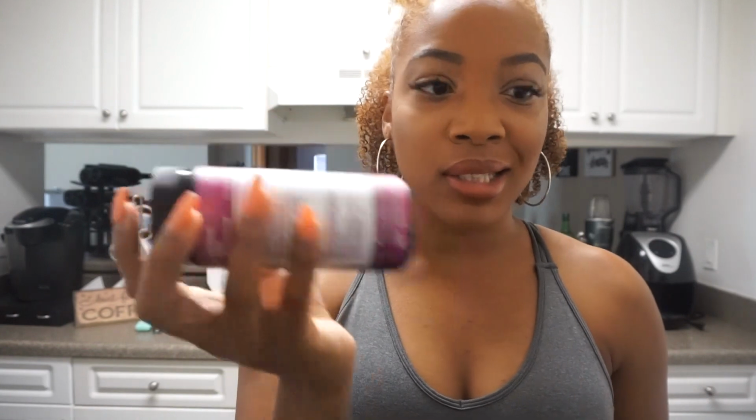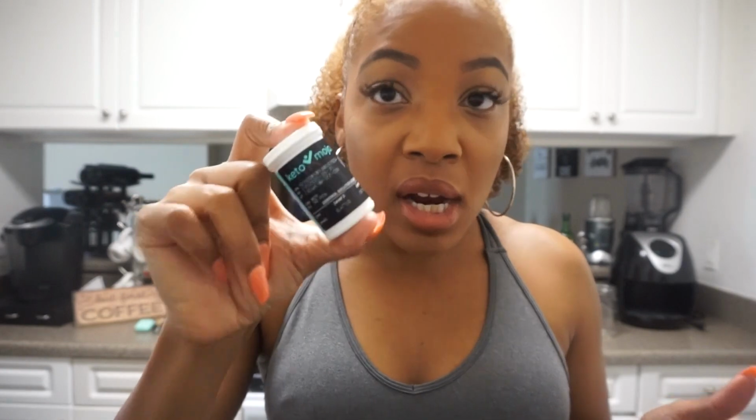All right. So guys, that is how you check your ketones. Now, like I said in the beginning, if you just want an affordable option, get these. I think these are like $10. The keto meter, I want to say it was like $30-40, I believe. But the strips, no, it was actually more than that, because when I ran out of ketone strips last week, and I had to buy some more, this little thing here was like $50. I'm not lying, it's $50. But this is a lot more accurate, as you can see.